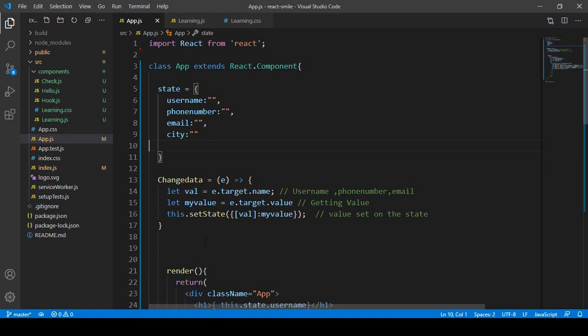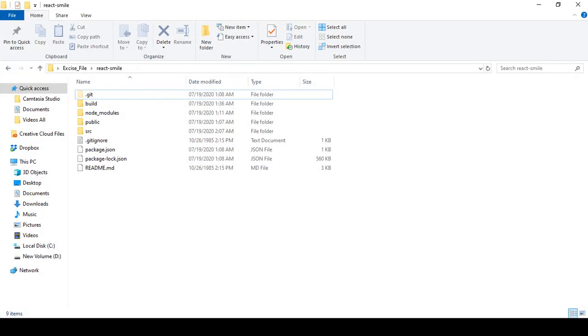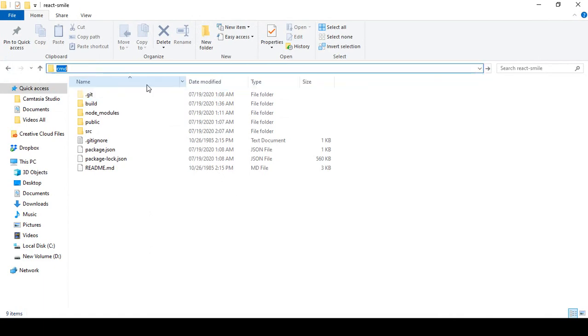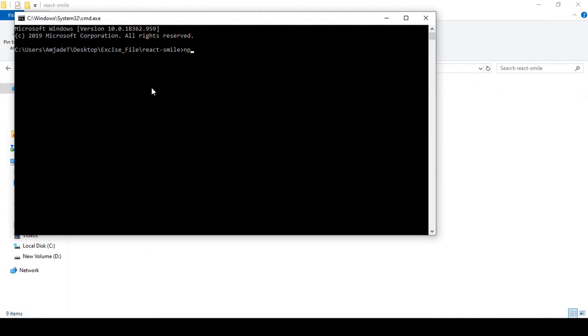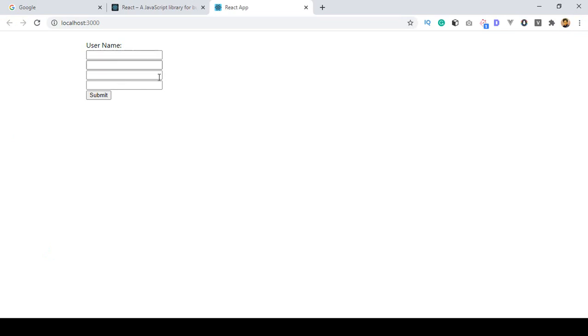Okay, so for doing this, first of all, I want to run our server. That is our project folder. So now I simply open our CMD and type npm start. Now click enter. Automatically it should create our server link and run our server. You have to wait a little bit for this one. So here you can see our project is now running.